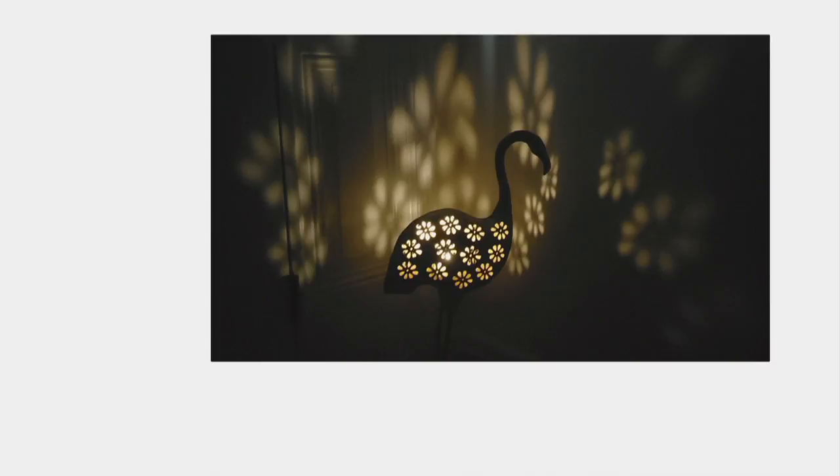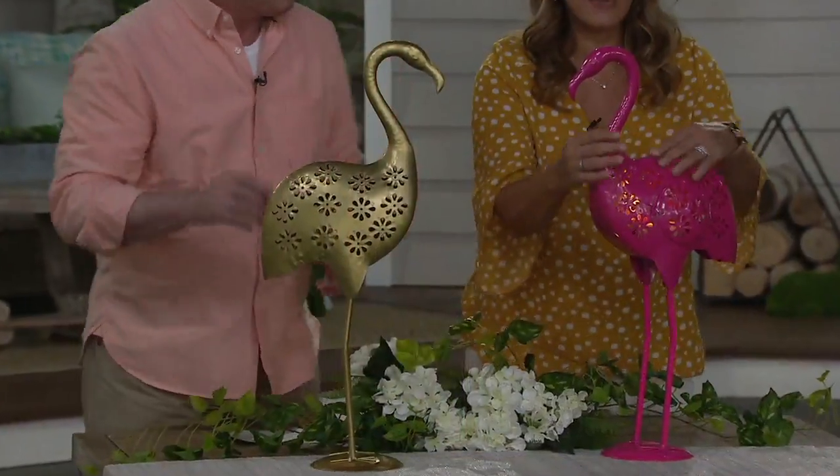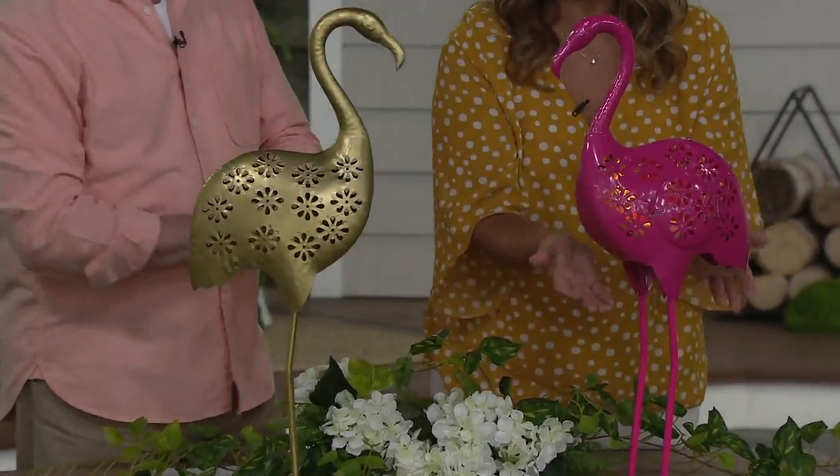That's in the front entrance, just to show you that if you do nestle this into your interior design, you can have that cascading floral design. It actually becomes a nice night light if you put that tea light on a timer — it's a decorative piece during the day, and at nighttime you get that subtle illumination from the interior that illuminates out. These are all made out of metal, treated with paint that's been baked right into the metal.